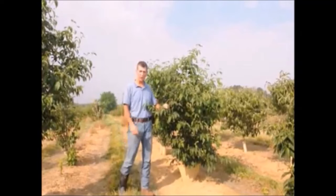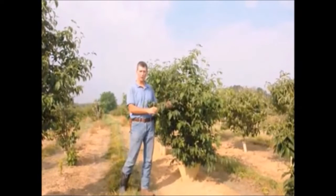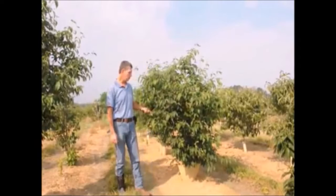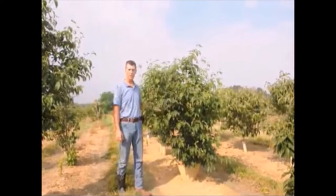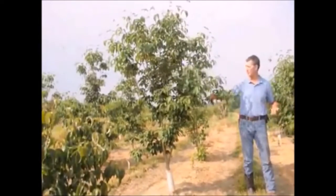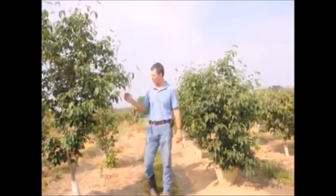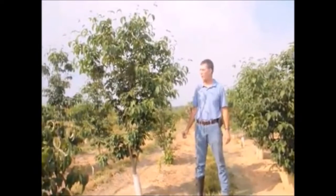Some years it's darker than others, some years it's almost red, some years it's almost white. All depends on the weather conditions. It'll do well in full sun as well as light shade. We grow them in a multiple stem plant and also a single stem tree such as this right here. We get about 20-25 feet tall ultimately, and probably about 15-20 feet wide.